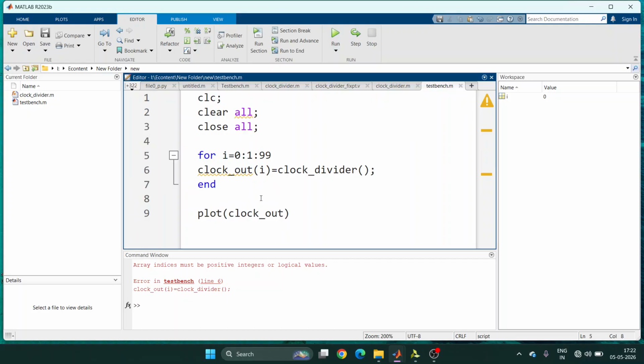A for loop should start with, the array index must start with one. So one, I need to increment it by one. It needs to count till 100. Sorry. Okay, I will plot this graph.